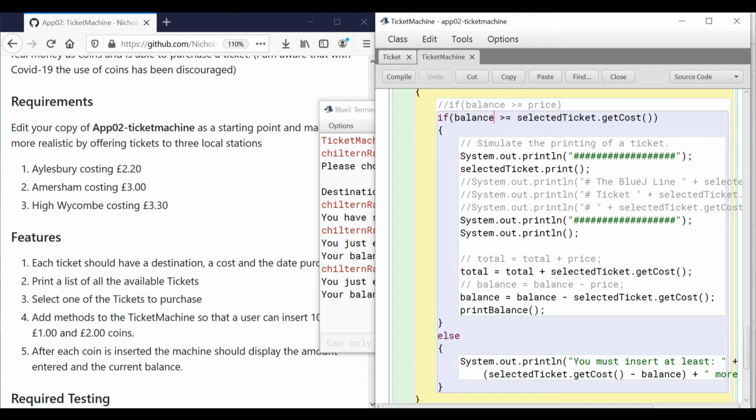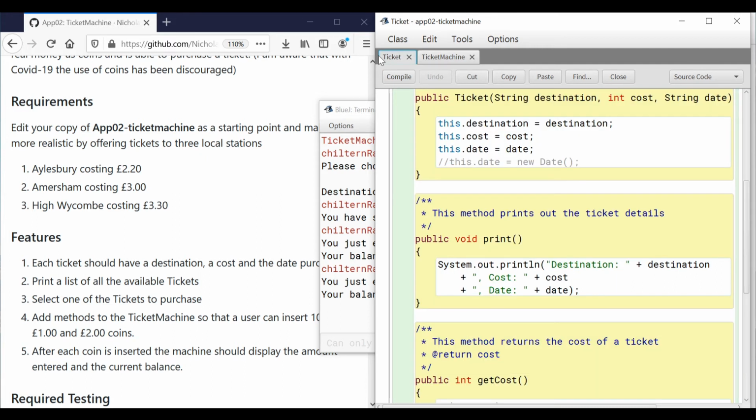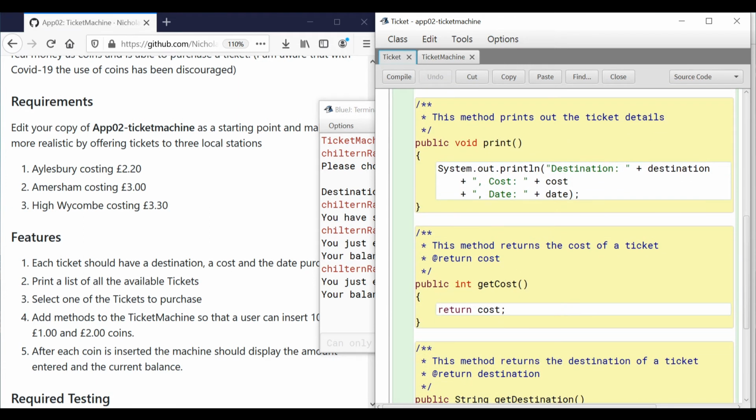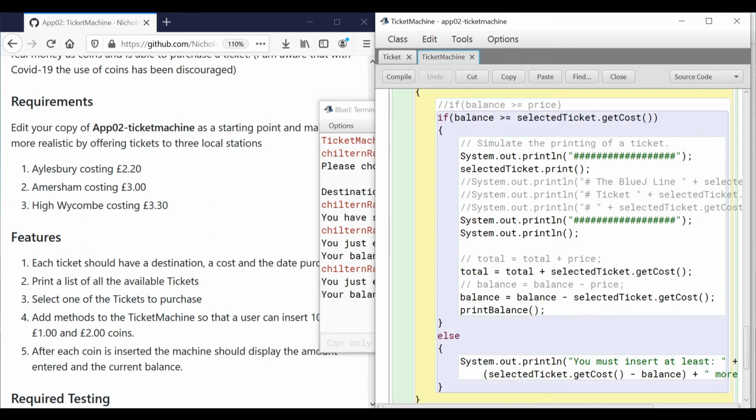So providing you've got a getCost method, what I was saying about the formatting as optional, yes, you could still do that, but you would still need a way to actually get the cost. So if you're going to add one get method, it would be the getCost method. All right, you probably would need that. That would be the one getter that may not be optional. You would need that to actually have some conditionality here and then update all the totals and balances later. All right, so that's what we're doing here.